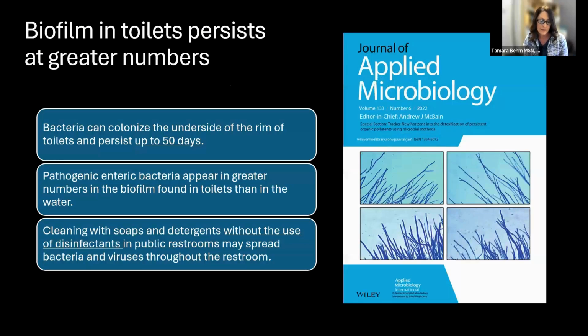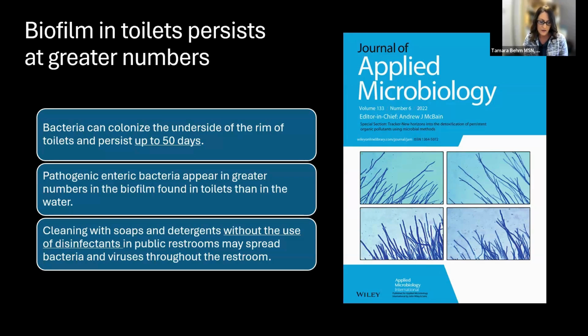So we have some more evidence-based practice for you here. A study published in 2020, 2021, Gerba et al. showed that there is contamination under the rim of the toilet that persisted for up to 50 days. I think we all know this is even in our own home toilet, which is a little scary for me. I'm going to go home and clean my toilet again.